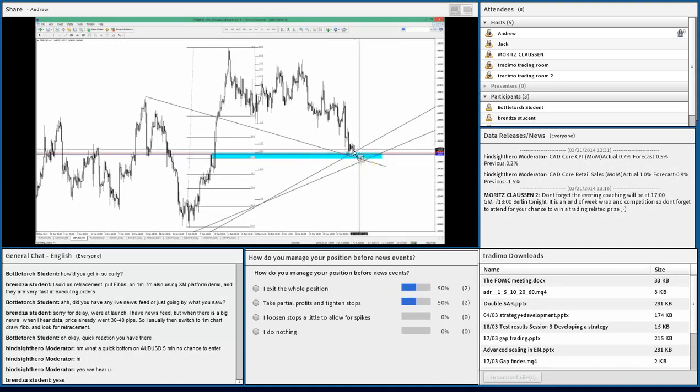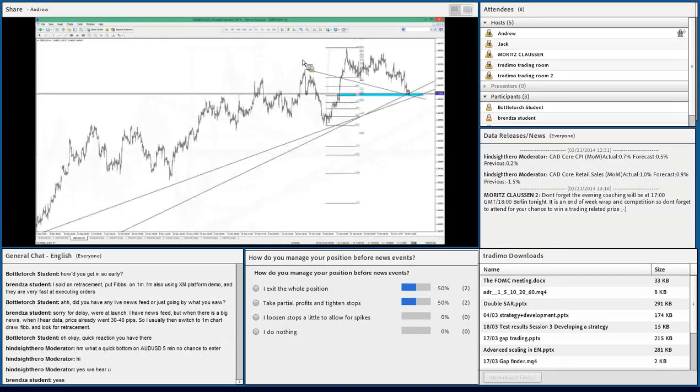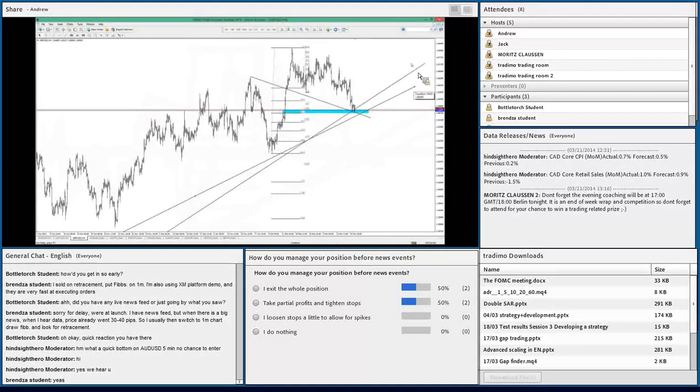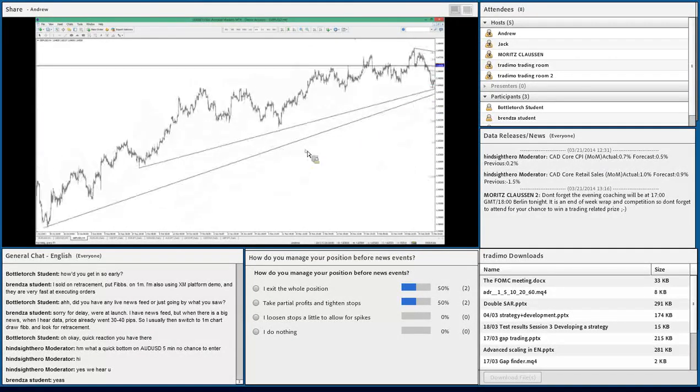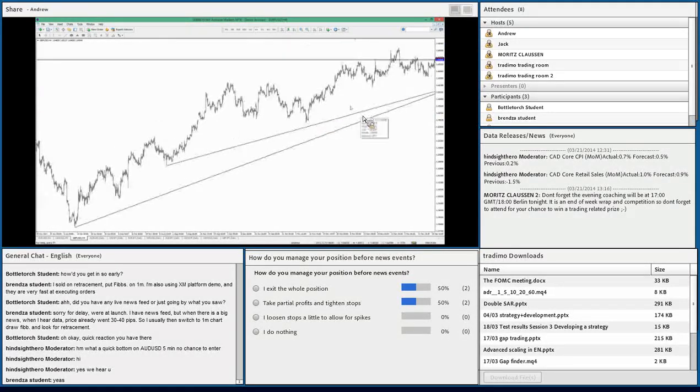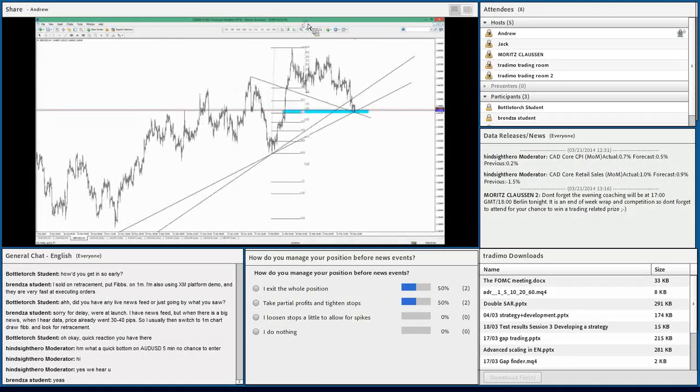You can see that at this area here, we've got a stack of levels lining up. I'll need to just adjust this trend line because the joyful MetaTrader is always messing about like this. So we've got a hit there, and we have one through there. That's obviously miles away.